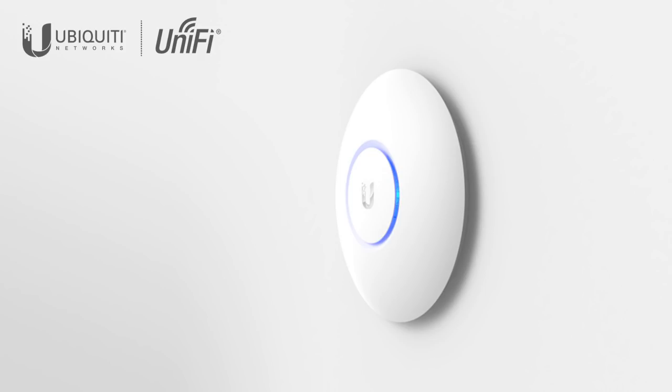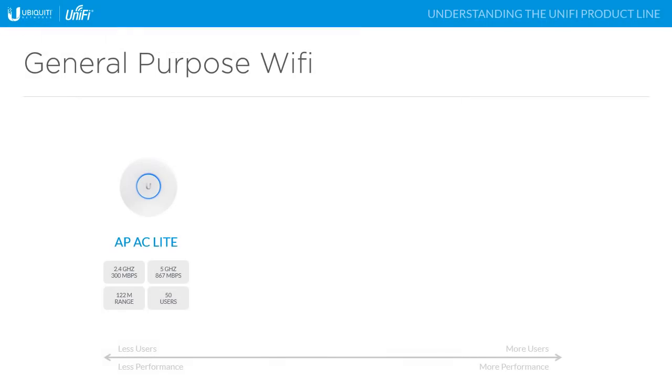Let's go back and look at some other general purpose Wi-Fi units. The next one is the AP-AC-LR, LR being for long range. And you can see that you get another 61 meters of range here with this particular unit. Now, as I mentioned earlier, this is the maximum range. You're not going to get the full throughput if you extend it all the way out to 183 meters. But certainly you can go further than with the Lite unit before the signal degrades to the same extent.